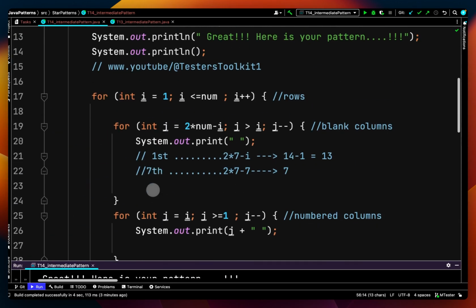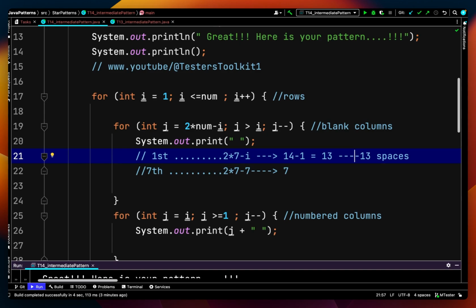Another thing I want you to notice is that on our first iteration, our answer is 13. This 13 represents 13 spaces that will print. So in all, the program is saying that I need to print 13 spaces.